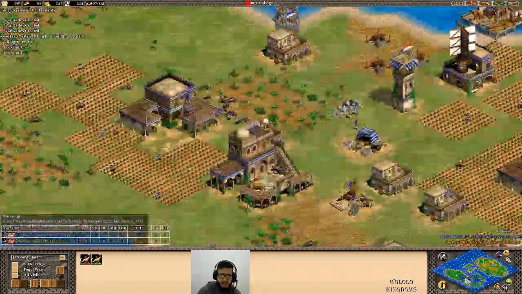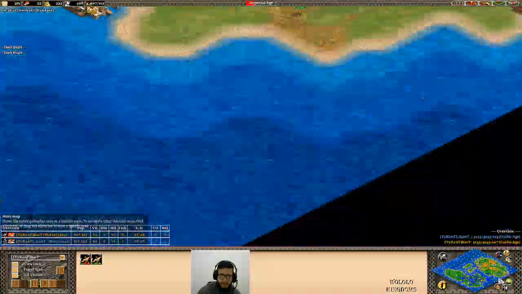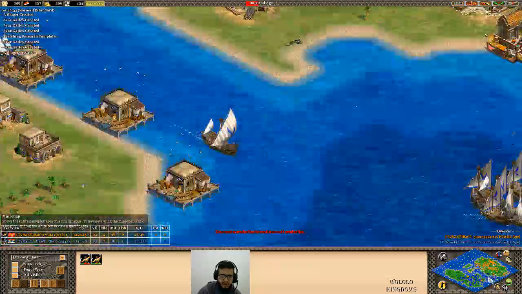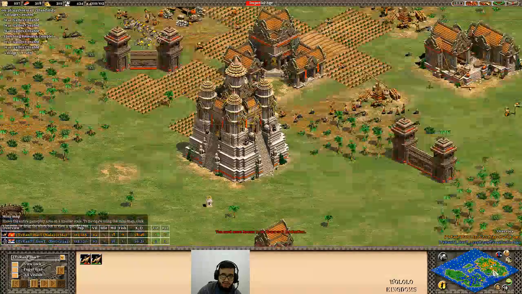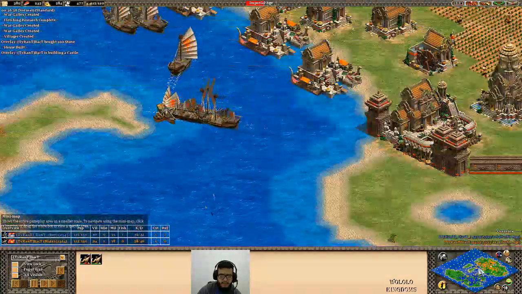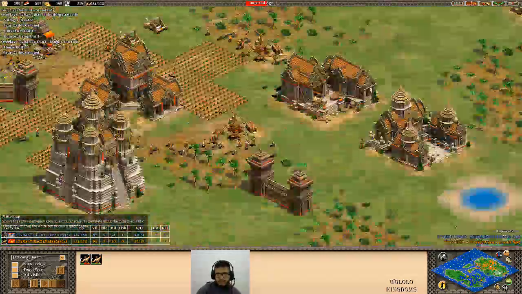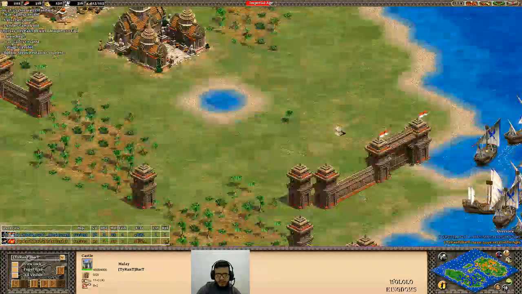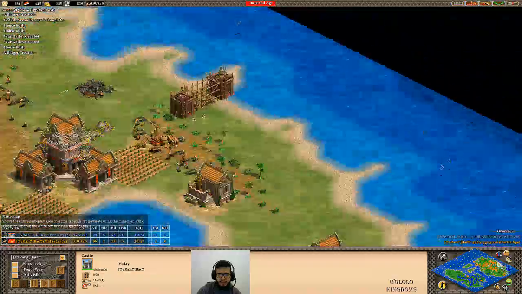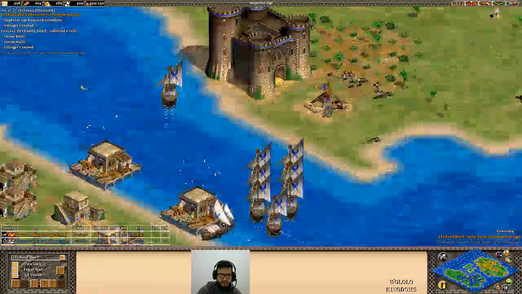BacT economy and DauT economy are really solid, both of them 3 TCs, full, popping up, getting closer to the 100 pop mark. Both going for heavy military on the water. DauT still has the castle on BacT's island. BacT is going Imperial really soon, but I don't know if he will be able to upgrade his ship. He might be. Now he's in Imperial, he can make a trebuchet to kill the castle.